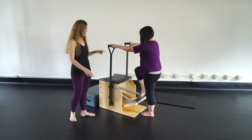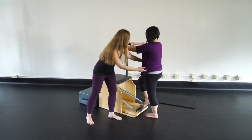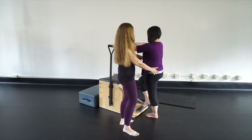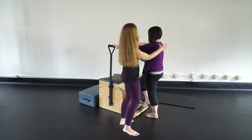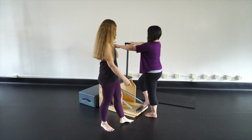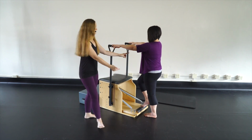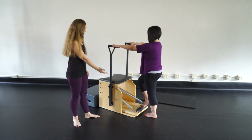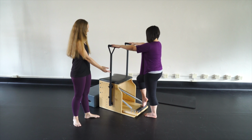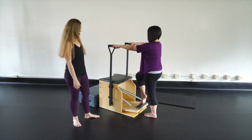And how I like to set this up is you press the pedal all the way down and then situate yourself so that your hips are nice and square. And then we got ourselves pulled up from underneath and our head floating. Do you need to scoot in a little bit? Is that better? Good, all right. So you're trying to keep the hips nice and even the whole time. Keep that heel popped as high as you can. And then we're gonna pull the knee up and then press it down.